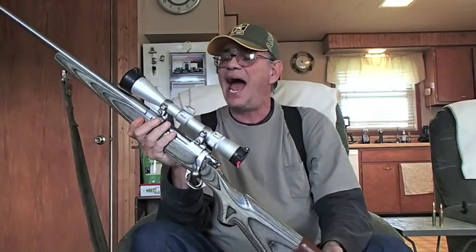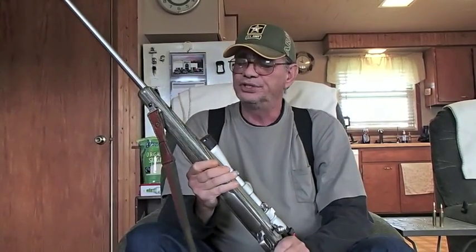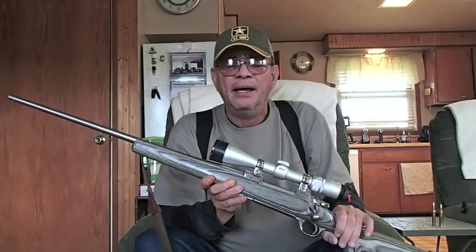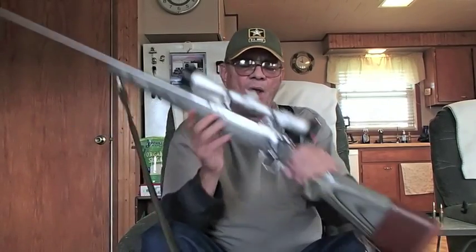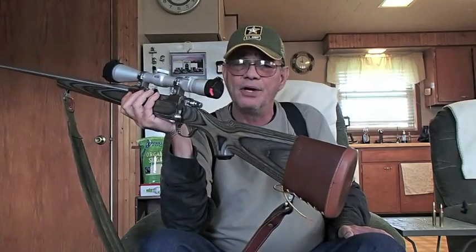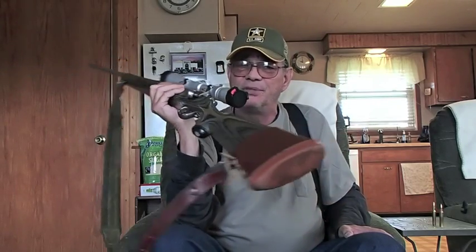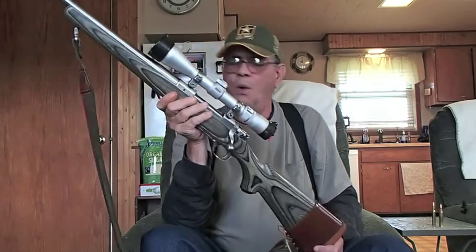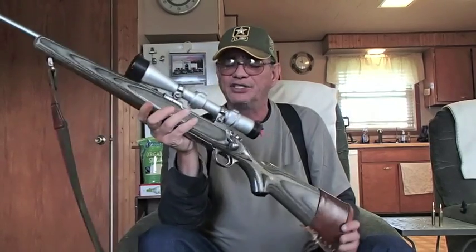So it's kind of up to you, folks. This rifle here too does have a 24-inch barrel. That adds a little bit more weight. Miss Sniper down there, she's got a 22-inch barrel. And the name of this rifle, like I say, all my rifles have names, but this one here I call 7th Heaven, because this is a 500-yard rifle. No ifs, ands, or buts about this right here. The 7mm Magnum, it can really reach out there and touch something. So I don't know. That's the whole point to this.